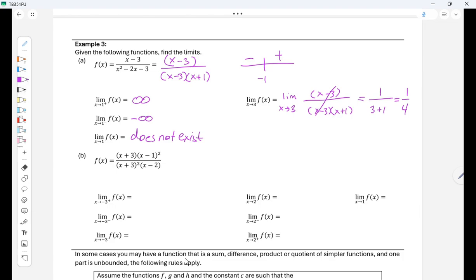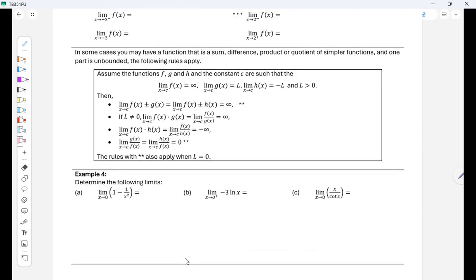Alrighty. So I'm going to run out of time if I jump into letter B. Letter B is a little bit more complicated because I think we're going to end up with a situation where something does cancel, but still gives us an asymptote. If you plug -3 into both of these, you will get 0 over 0, but we are going to end up with an asymptote.